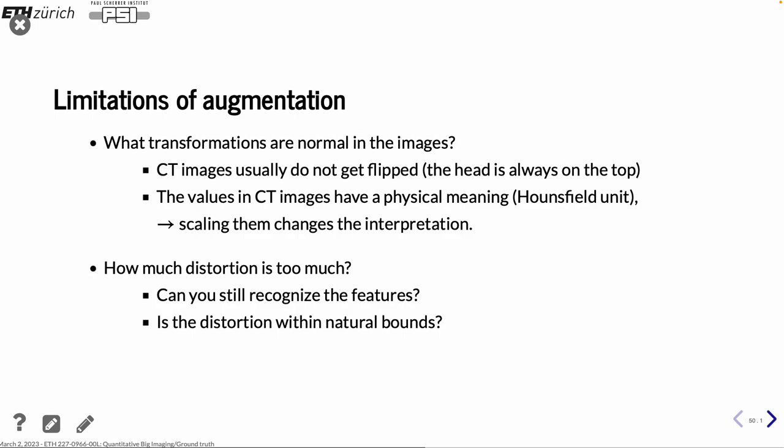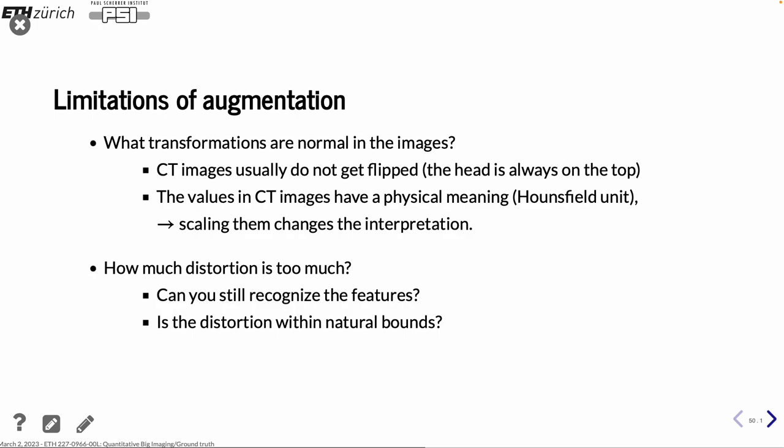Then the limitation is you cannot do all modifications. So, for example, you cannot flip the CT image because then you are not really representing the same anatomy that you were looking at. The values that you see in a CT image still must have a physical meaning. Say that you have Hounsfield units of 30,000 all of a sudden, that will not make sense. Also shifting the bias: the 0 in Hounsfield units corresponds to water, I think. And that should remain at 0, otherwise you're not training the right thing.